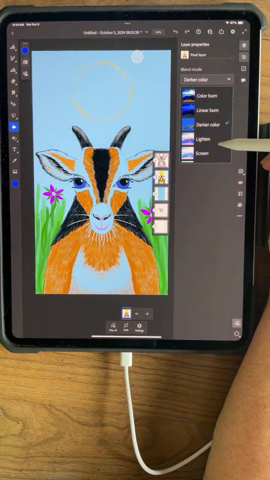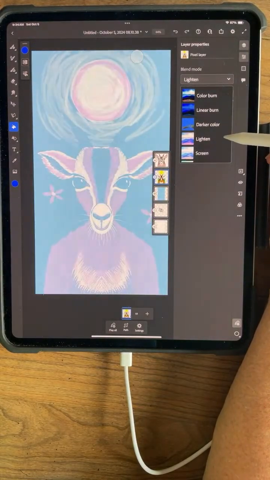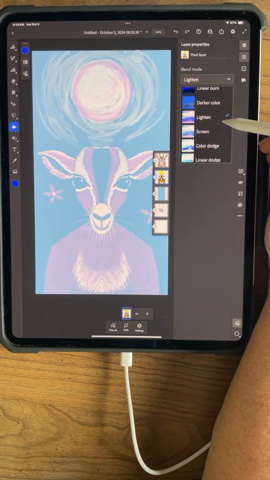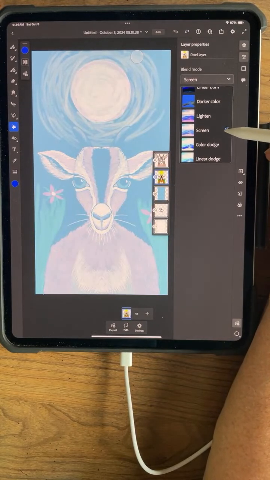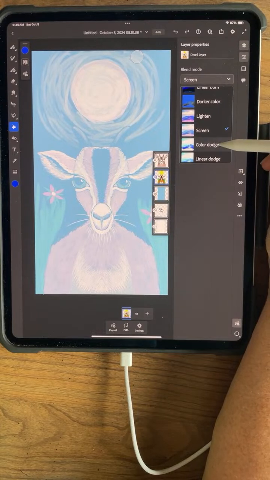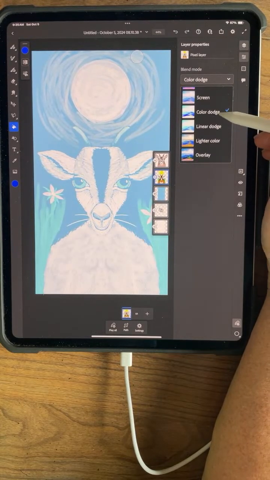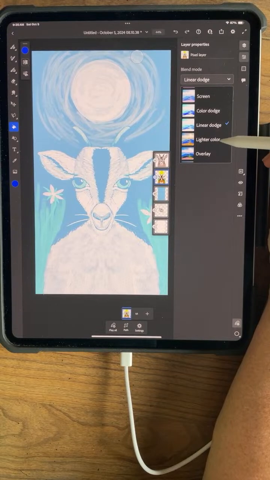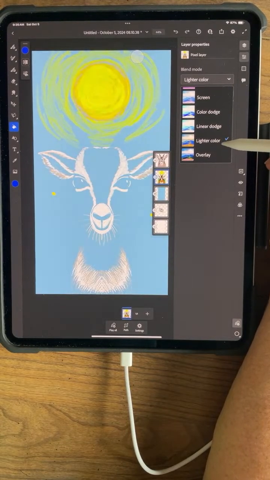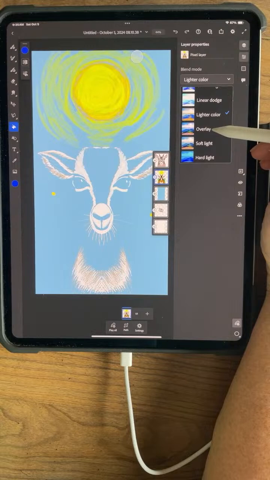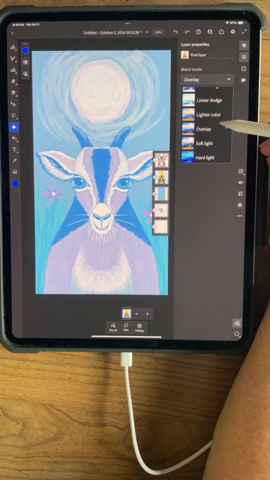Darker color, that's really kind of wacky. Lighten, wow, wow. Screen, color dodge, linear dodge, lighter color. This doesn't really work for a lot of these.